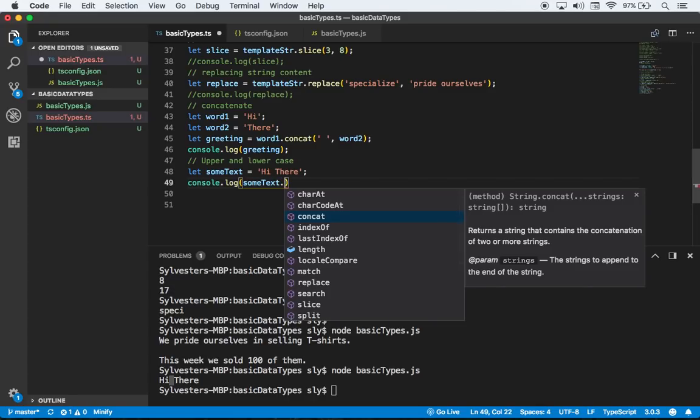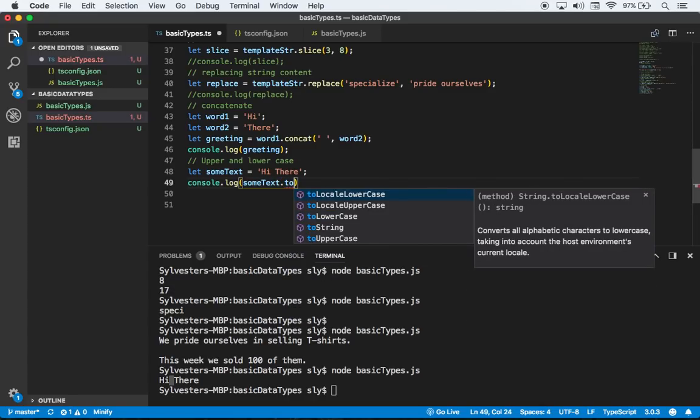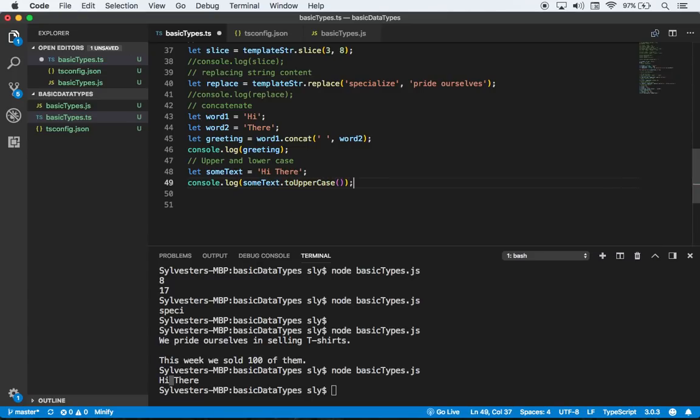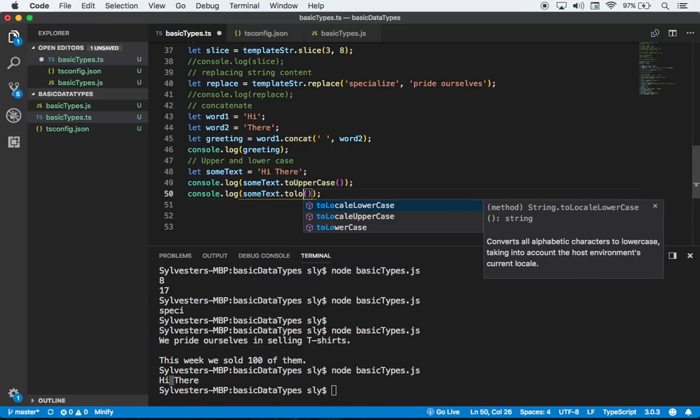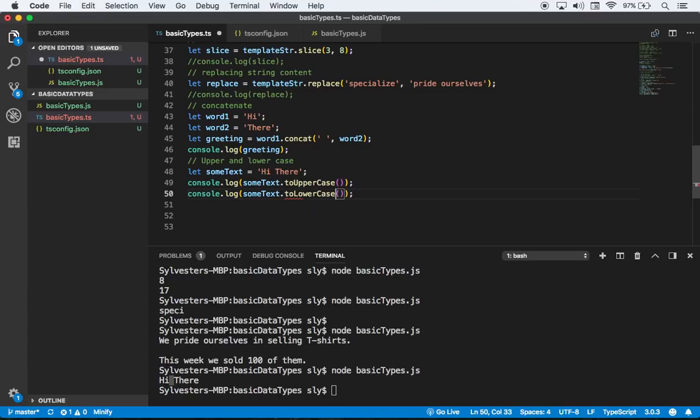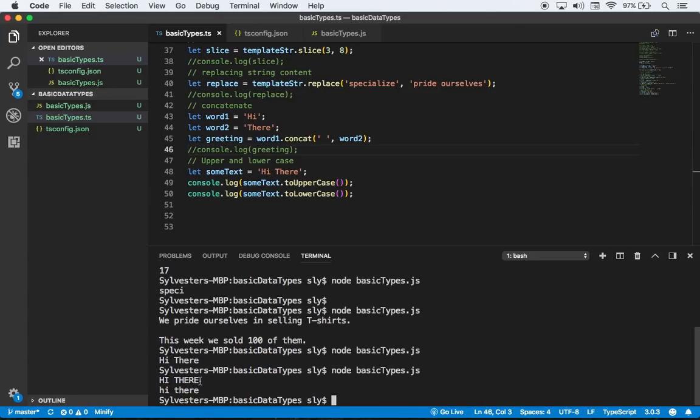So some text dot to uppercase. Okay, and then we can do the same thing with to lowercase. Perfect. Let's save it. Let me just comment out the greeting here. Save it, run node on it, and there it is. We have a capitalized hi there, and then all lowercase hi there as well.